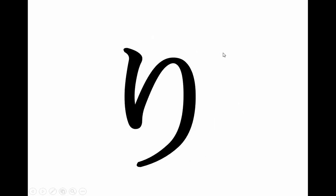Okay, so that's La. Am I doing too much? Okay, you ready? La. Li. Ri. Okay, and here again, this whole connection piece is usually left out. It's usually just two sort of parallel vertical lines, and then the second one does curve under as it goes down. Li. Yeah, so this is more typical Li.